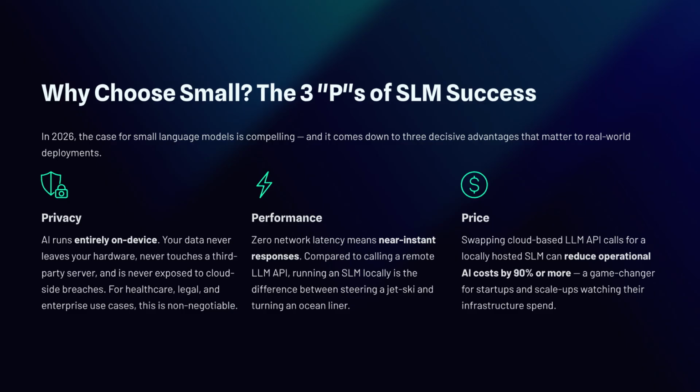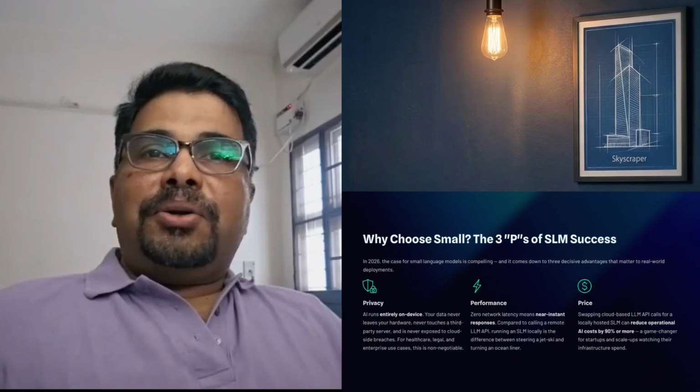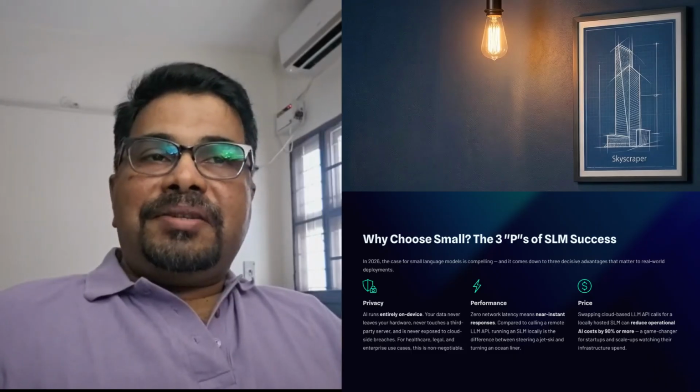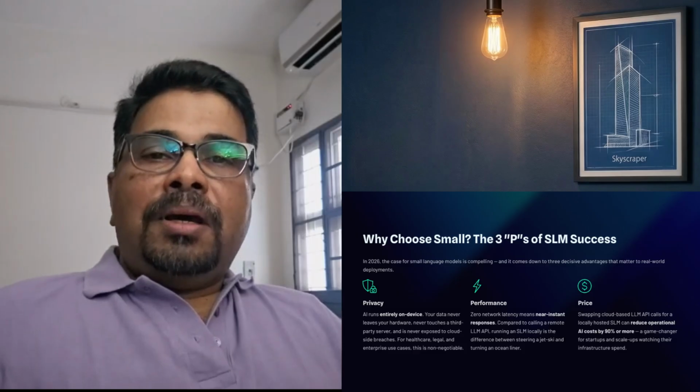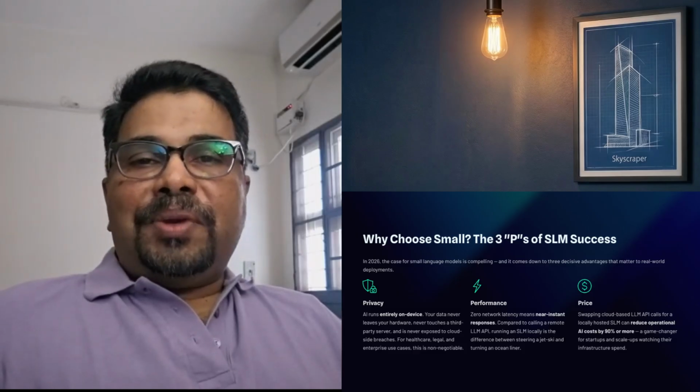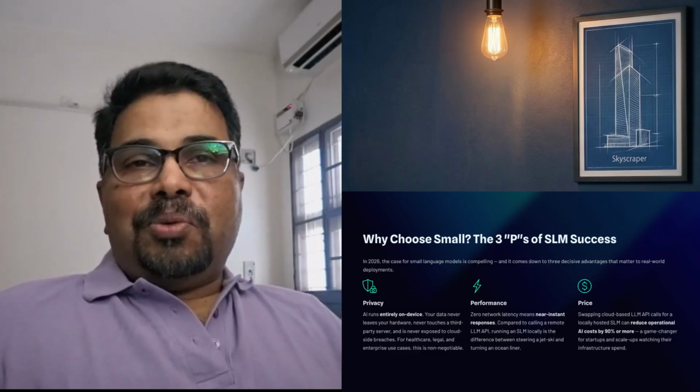What is the speed? Speed is nothing but the latency. Now, a giant LLM takes thinking time, and it is just like waiting for a massive ocean liner to turn, right? An SLM is a jet ski. It gives you answers in milliseconds, and this is critical for 2026 tech like smart glasses or autonomous cars, where a 2-second delay is the difference between safety and a crash. That is how technology is evolving in the current world, right?